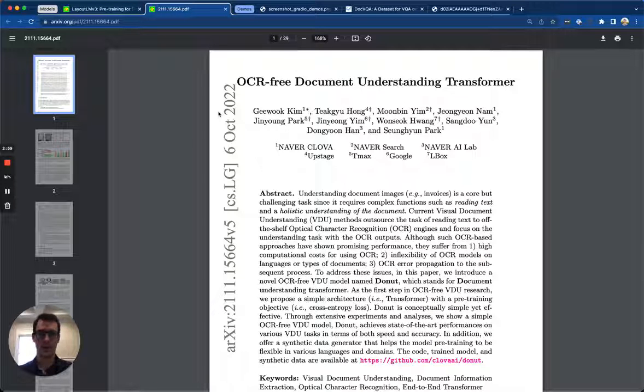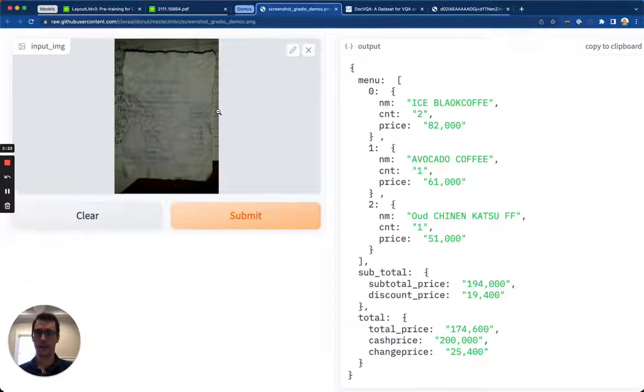The other model, the Donut model, is interesting in that it only looks at a picture of the document, a somewhat high resolution picture. But from that, it's able to essentially run text extraction internally, and it's able to perform a lot of the same tasks, but with a more flexible set of inputs, and that's pretty cool. It's kind of magical that it's able to just look at a picture and then start spitting out text. That's remarkable.